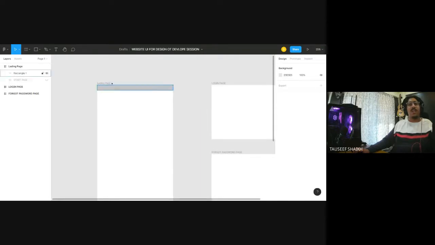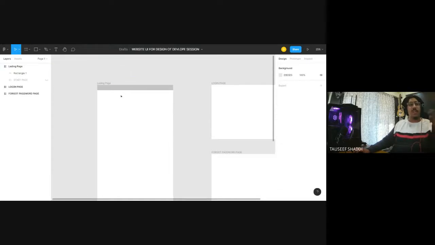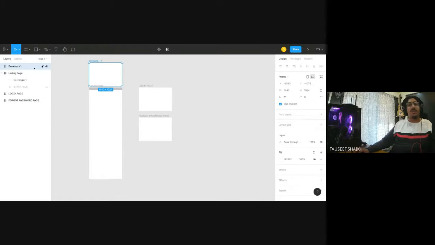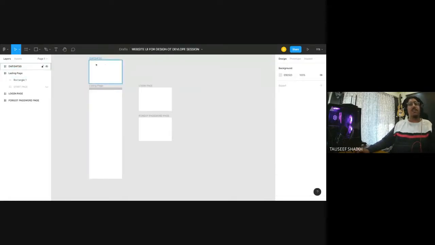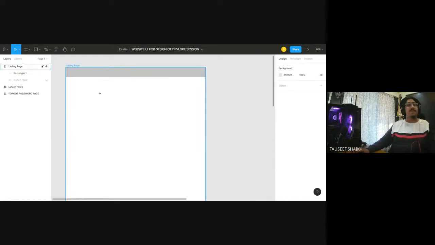So it's basically all the assets you have inside the working space of Figma. What I did, I pressed F and created a frame depending upon what I want. I wanted a desktop size frame, so I clicked on the desktop button and it created a frame for me. Now I will double tap on the name on the left side or the right side and change the name of it, and it will show right here. So this is what you are working on, and this is what your landing page, your main frame, looks like. Okay, Sandeep.